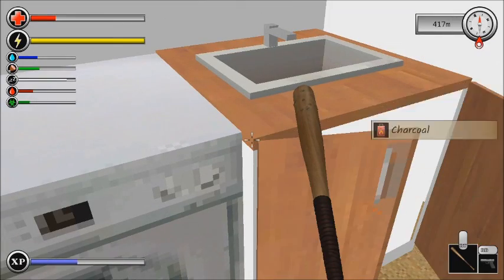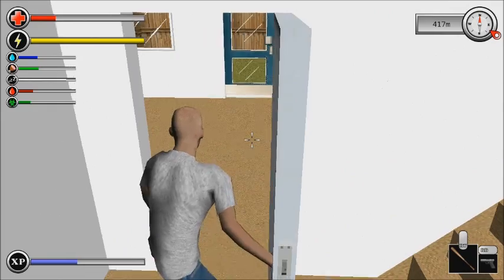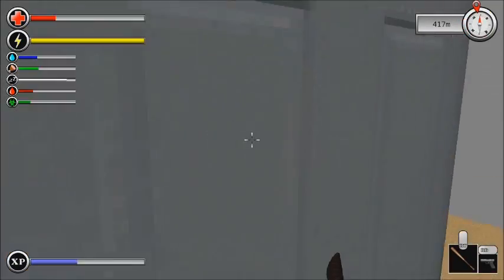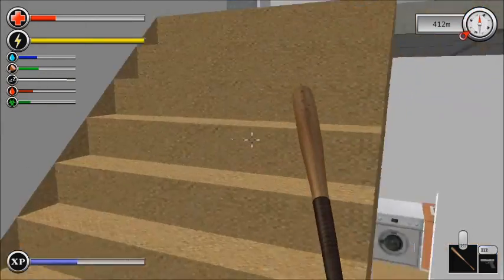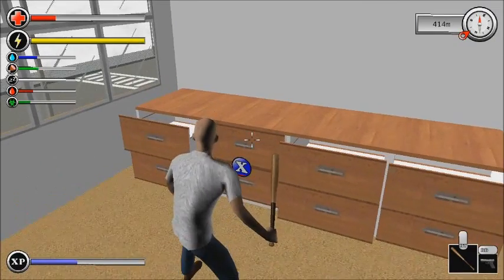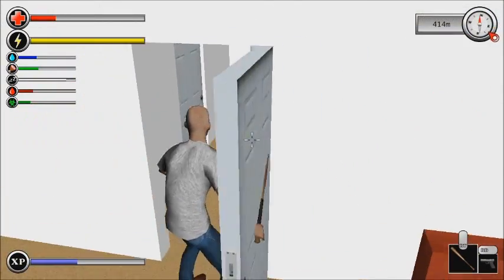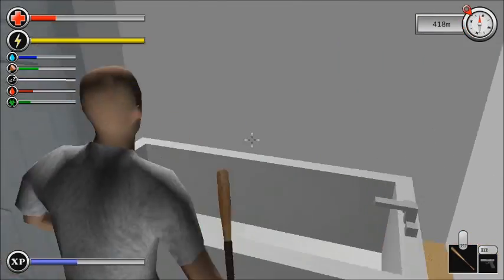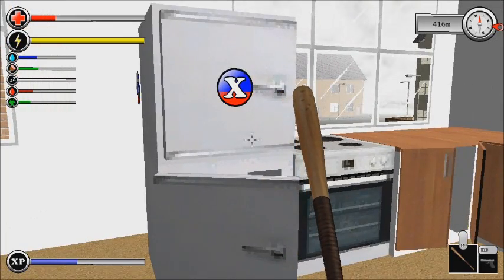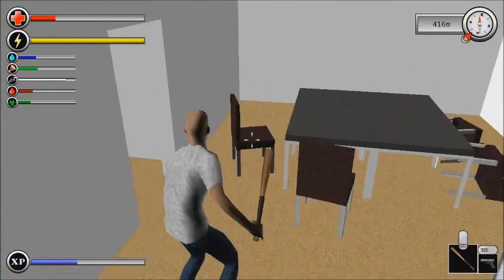Oh, there is something in here. Charcoal. So I can do a barbecue for what? For nothing? Everybody's dead. I'm the only survivor. Finding tons of spare parts. Like, to what? Oh, what a quite profitable house this is.